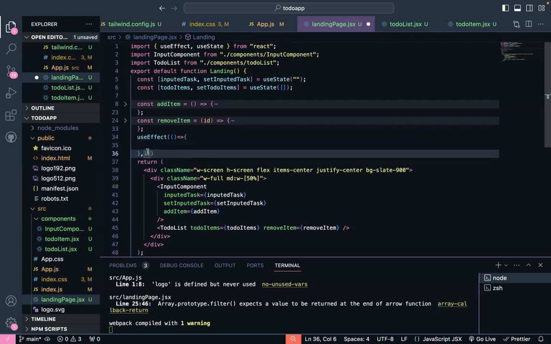Your dependency array is meant to trigger this set of actions all over again.